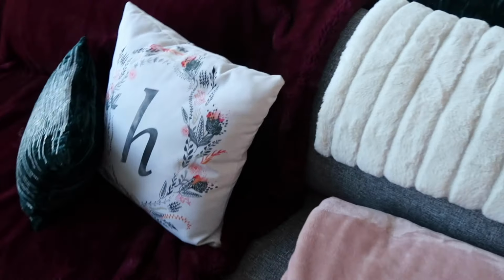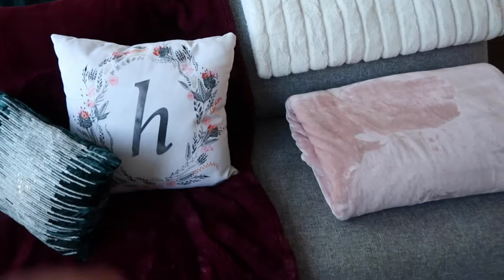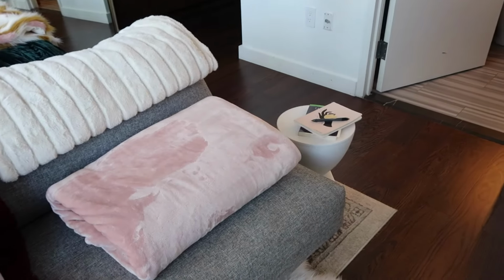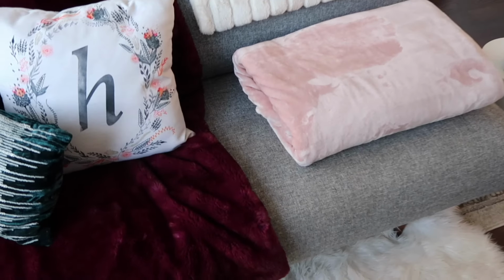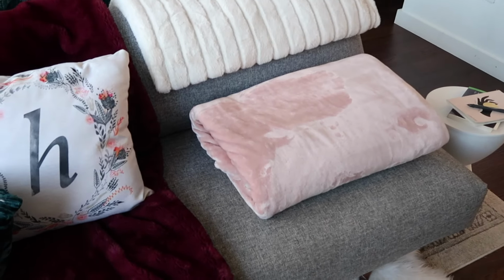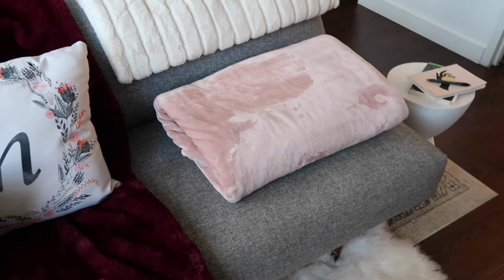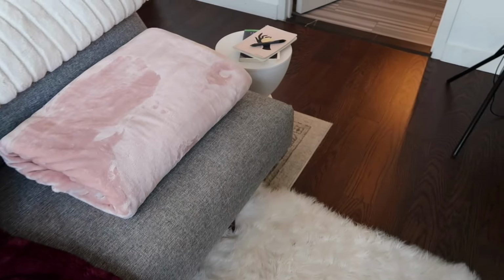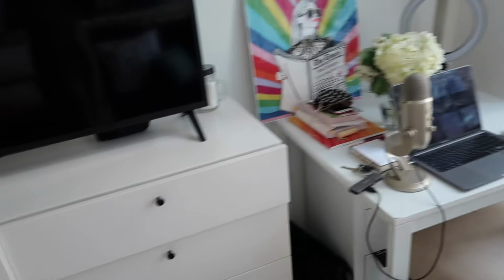I have some extra blankets up right now just because I was doing some cleaning and getting everything nice and cozy. But yeah, I sit down here to either eat, and I usually watch something while I'm eating, or just call a friend. I honestly don't eat a lot in my room other than breakfast and lunch. But definitely when I cook dinner, I'll turn on a good show, or I'll listen to a podcast and have it on the screen. Or if I do have a friend over, we just both sit here and use this little table or sit with our plates on our laps, which again is not ideal, but it really does work.